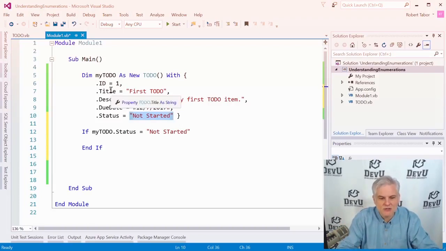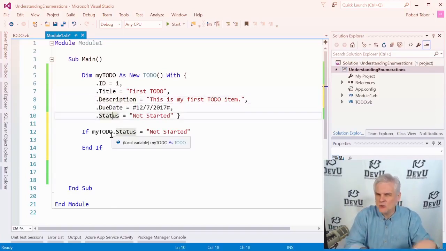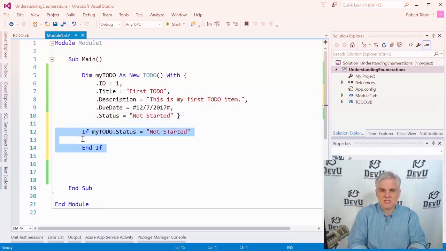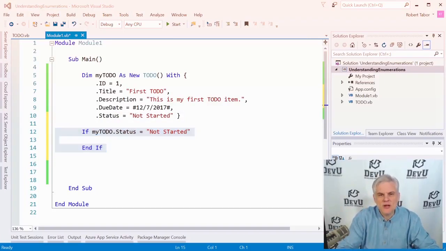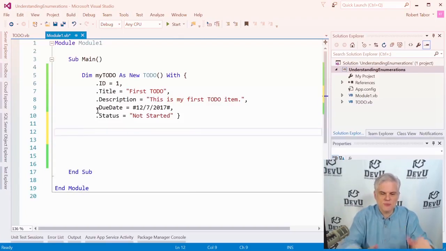Anything like maybe a title or a description, sure, use a string because you want that to be any potential value. But a status, you want to limit statuses to only a few possible statuses because you might be doing some business logic based on the current status, right? So an enumeration will help us by eliminating all of the possible values to just a few possibilities.